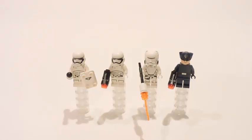And so those are the four minifigures you get in the set. These are great minifigures for army builders because you get two normal troopers, or riot control troopers, a flame trooper, and an officer. This is basically the minifigures we should have gotten in the previous First Order Battle Pack from 2016, but we got a completely different selection of minifigures for that set. But Lego apologized to us by giving us this battle pack, which is way better, like 10 times better than the previous one, in my opinion.